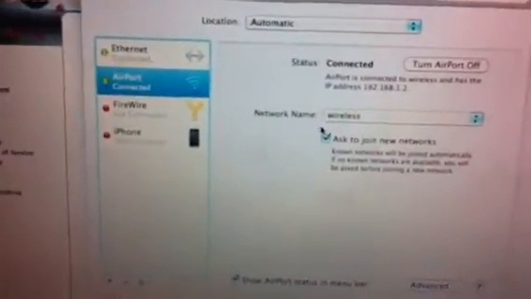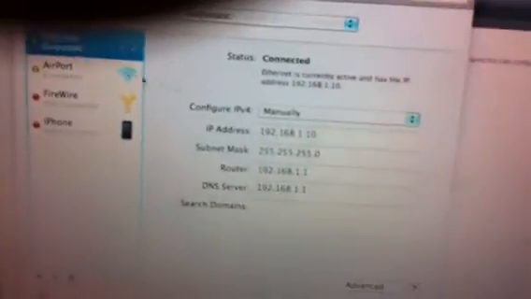Okay, I connected with it, and this is a yellow cable which is connected going through here to my MacBook. Now see here, I connected it in MacBook. You can see here in my preference, come up here is a network, that's an AirPort, that's a wireless internet. This is connected with the router. The router's access point name will be wireless, okay, and that's the Ethernet. Right now I connected with the Ethernet.